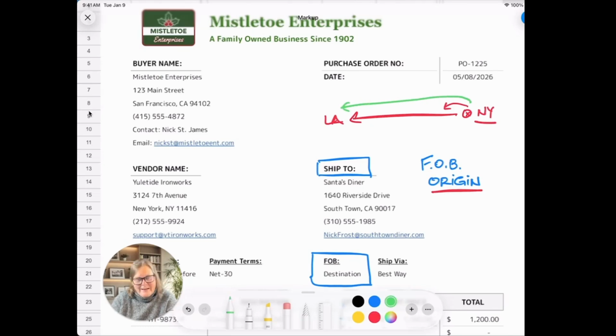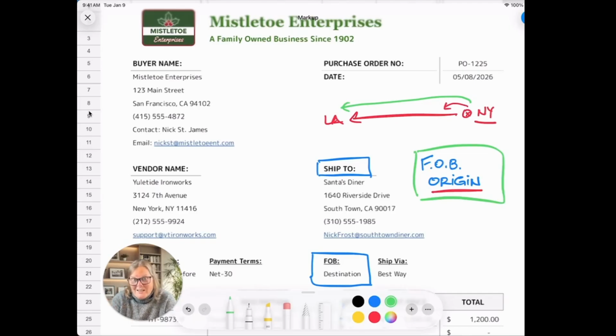Now, I had customers that had free freight programs where the vendor was responsible for the freight from, let's say, New York to LA, and that would be free. It didn't include liftgate, which we'll talk about later, but the freight itself was free. However, their purchase order still had to say FOB origin, because that way the factory could issue the invoice when it ships.